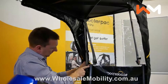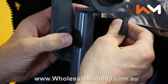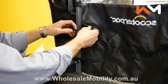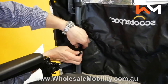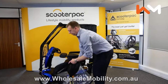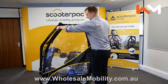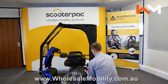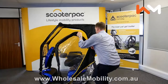Repeat on the other side. On both sides it is essential to secure one set of straps to the top of the circular bracket near the frame's hinge. Fasten the rest of the available straps on the frame. Gather the side doors ready for fitting. Ensure the zip pull on the main canopy cover is at the rear of the scooter. Next, line up the rear of the side door with the zip pull.